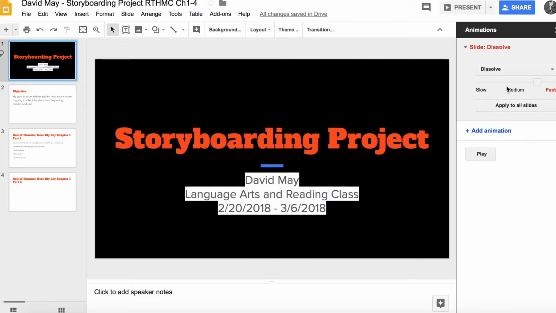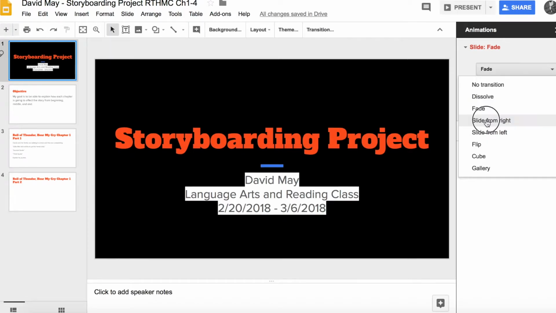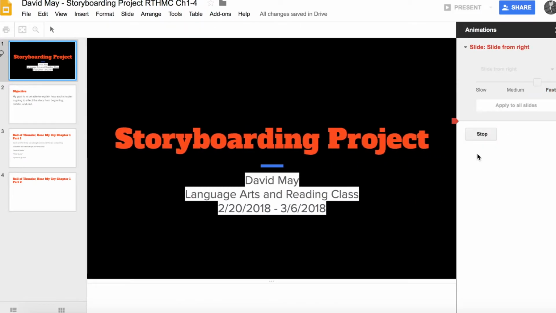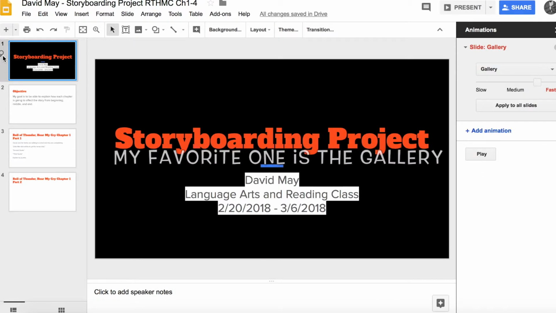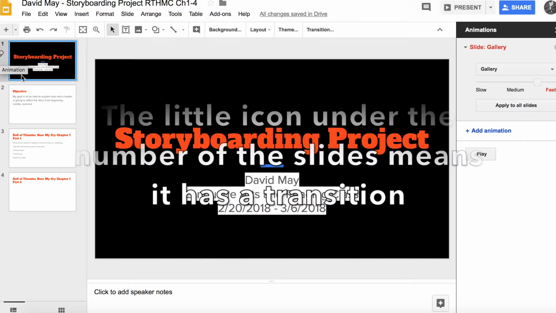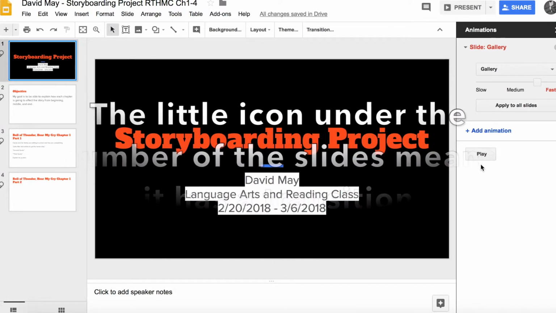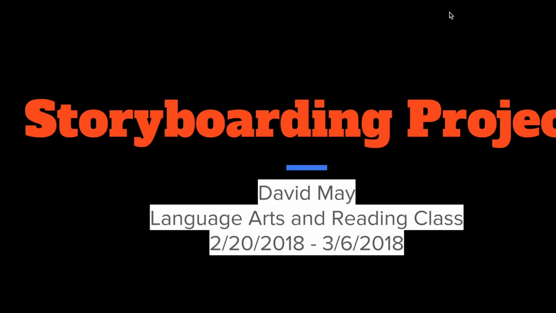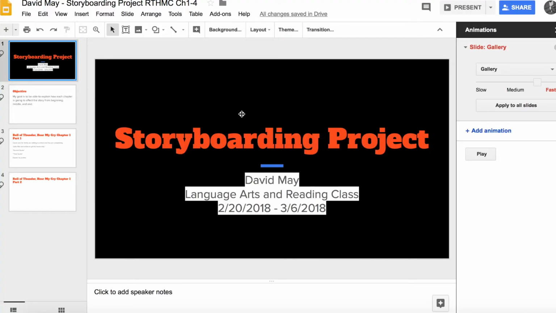There you go. I'm like, that's cool, but it could be cooler. So then I'll do fade. This is fade. Very similar. How about slide from the right? There we go. So choose the one that you want. My favorite one is the gallery. You see how on the bottom over here on number 1, it has the animation now. So I'm going to hit apply to all slides. I want every single one of my slides to look like that. So that way when I click present, check this out. Boom, boom. Well, what about if I just want the words to come out a little bit different?